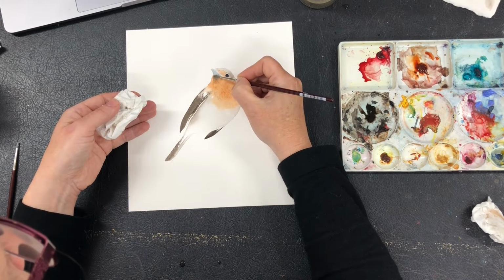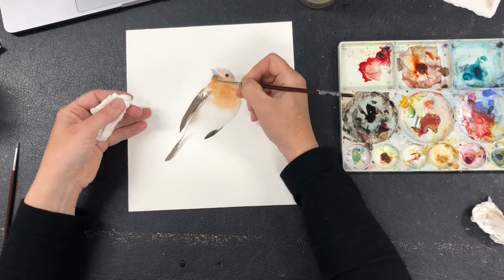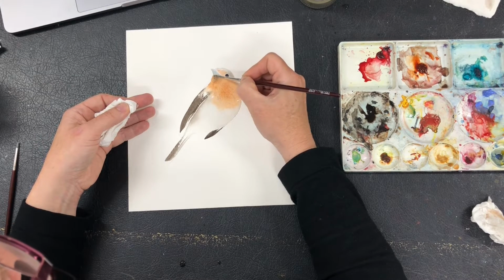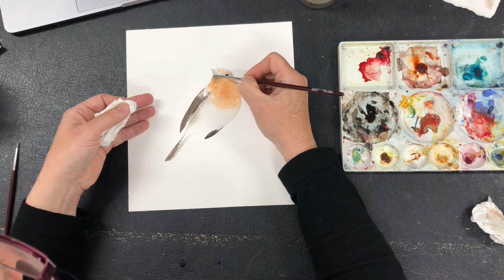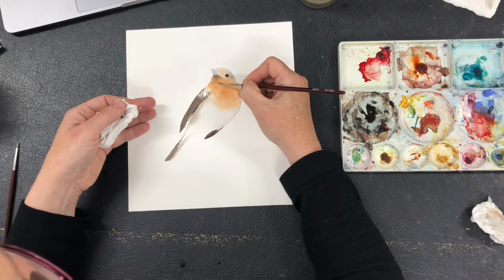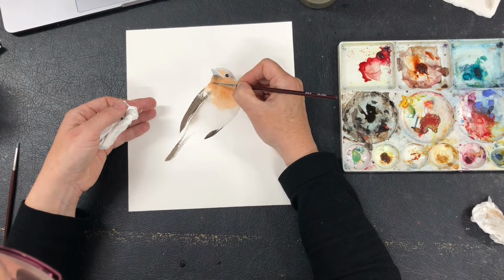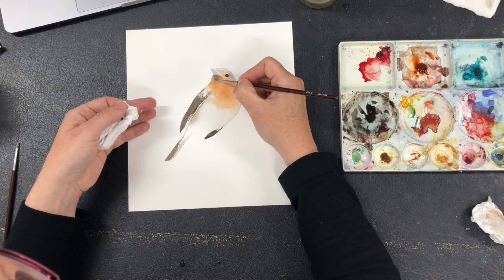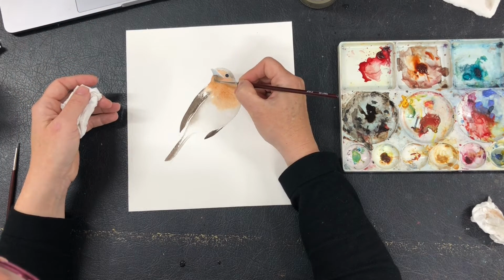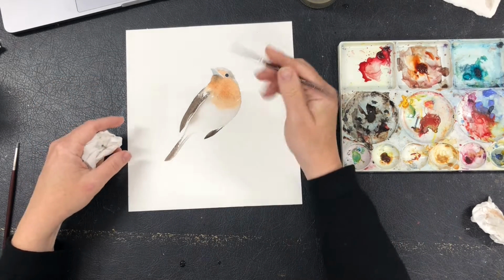I'm just taking the excess off my brush and blending it to the wash underneath. And with these sort of darks, I would rather build up to it, you know, go 3 times, 4 times and layer it, than go too heavy initially and not be able to get it off. Because once you've got it on there, it's a pain to lift if you've gone too dark. Right, so that's not quite it, but that's a start.